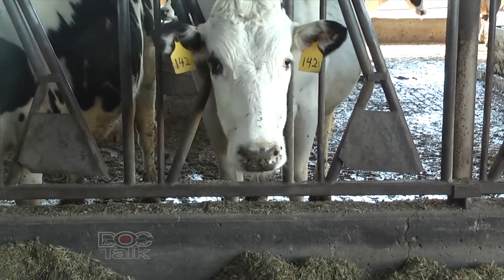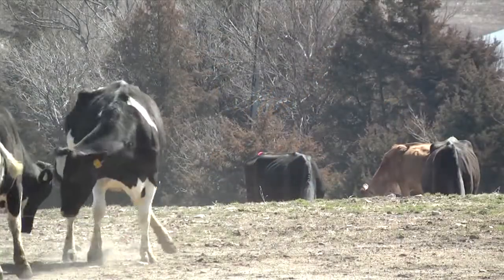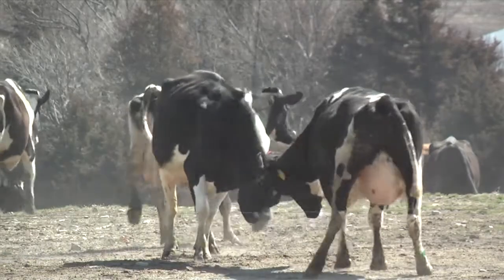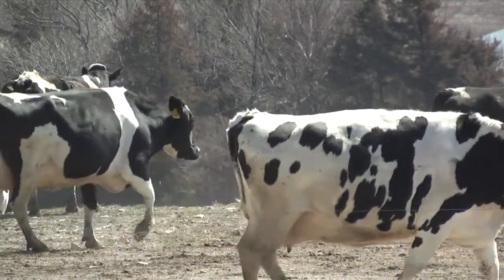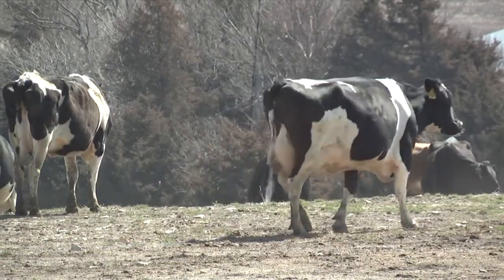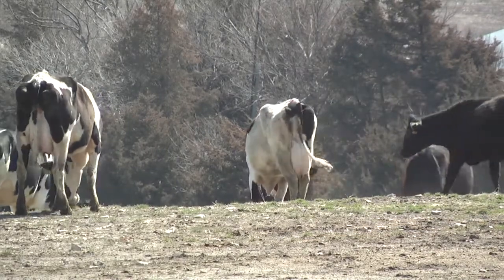And the kinds of conditions we would see as far as claw disorders or individual disorders of the digit would be ulcers, white line disease. And of course, there's always things that can cause traumatic lesions of the sole. That might be stepping on a nail, or it might be stepping on a stone, or something like that. So those constitute the majority of the kinds of conditions that we see that affect individual claws. And then we also have in our large dairy systems today some problems with excessive wear of claws that creates for us also some ulcer problems in claws. And that's becoming a bigger and bigger issue for a lot of our dairies.